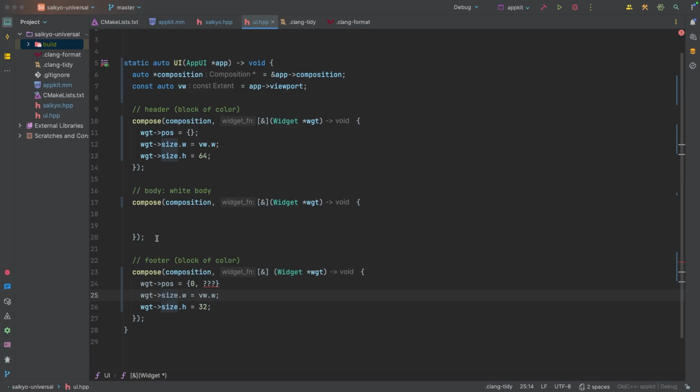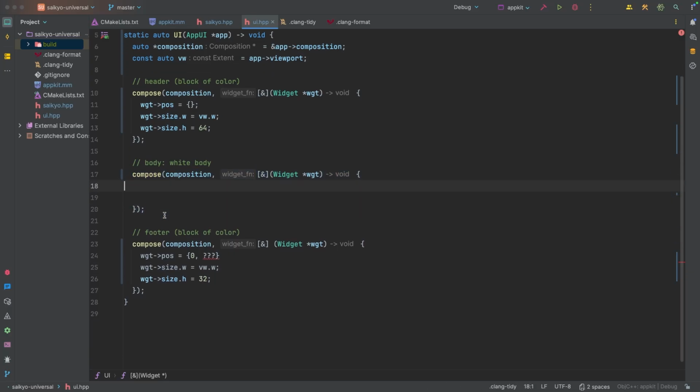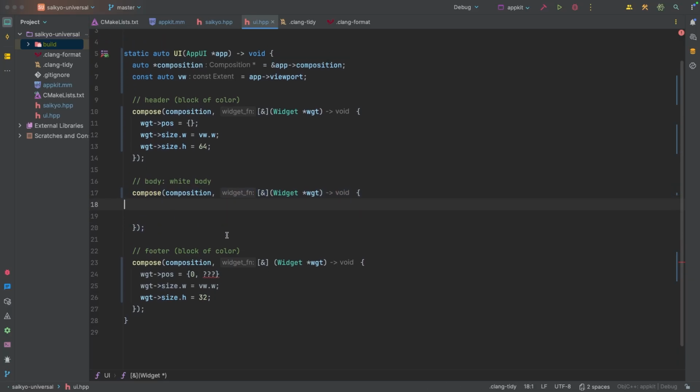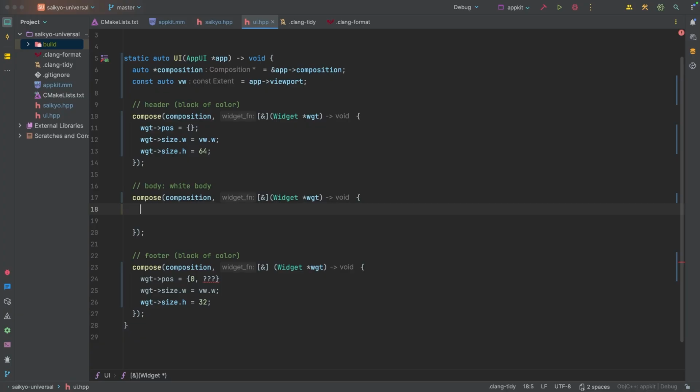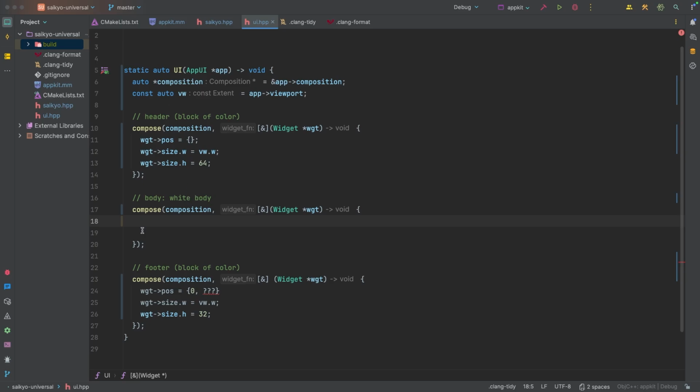This will depend on the size of the body, but with the body, how tall is the body going to be? Well, I want the body to be the height of the viewport, but then minus the heights of the header and the footer.